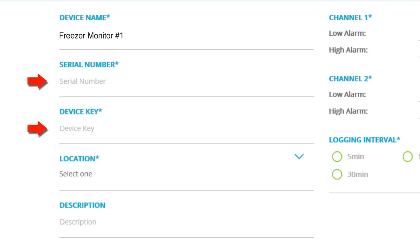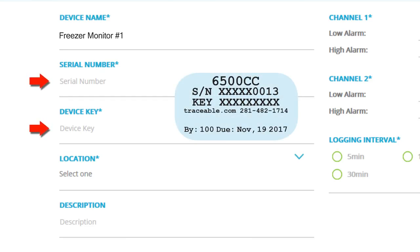For the next 2 fields, serial number and device key, you'll need to refer to the small blue sticker located on the back of your TraceableLIVE device. Type the number found after S/N on your blue sticker in the serial number field. Then for device key, enter the numbers to the right of the word key on your blue sticker.